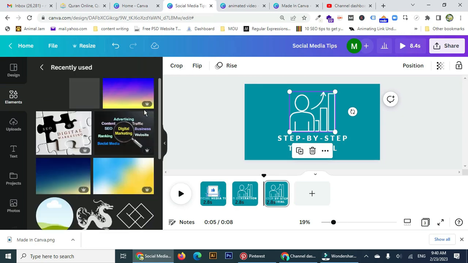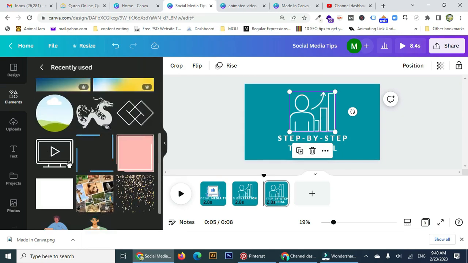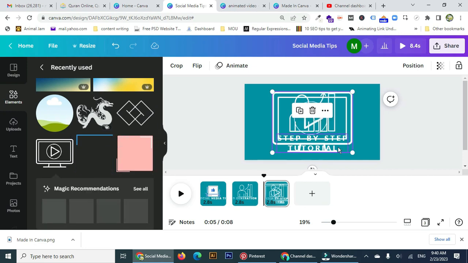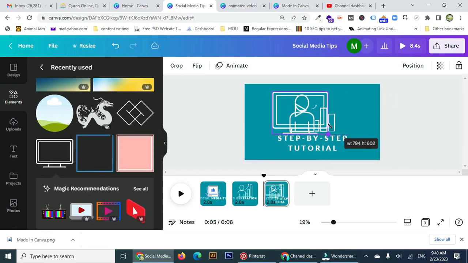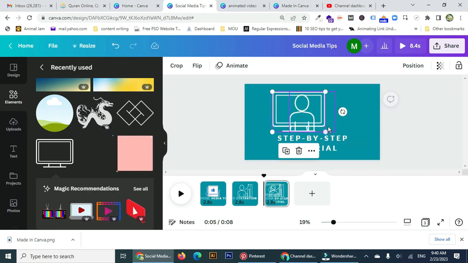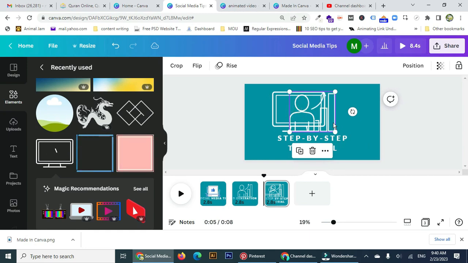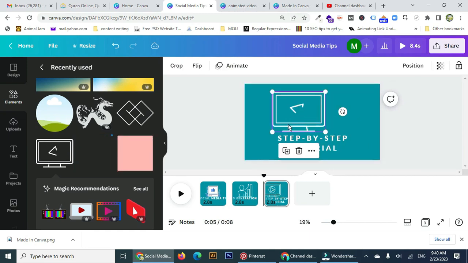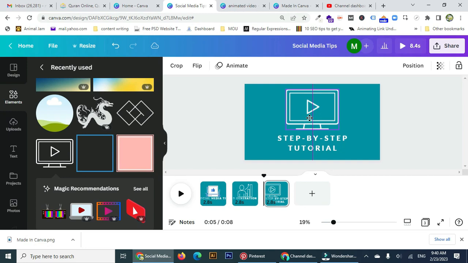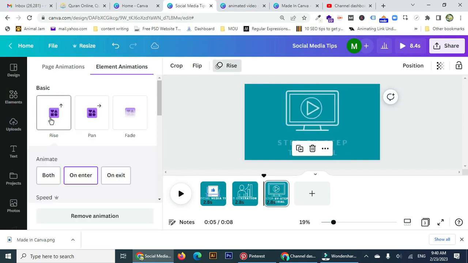For step by step tutorial, let me select, and I'm choosing it from my previously selected elements. This element is a media element, so you can check in Canva that it is a media element, and it will be coming by itself. And I'm going to put the animation in this also.